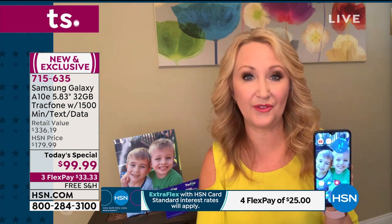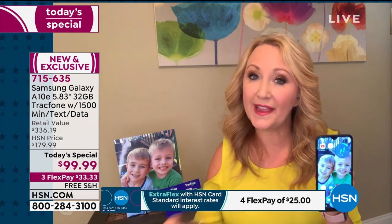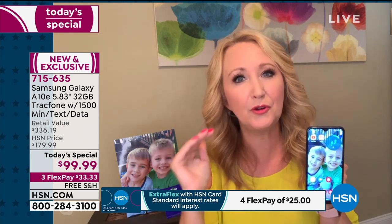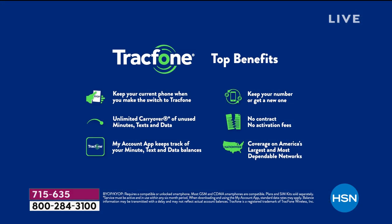You can activate this phone whenever you want. There's no activation deadline at all whatsoever. Great gift for Dad for Father's Day. Great upgrade for anyone who just wants that new, fancy phone. Maybe you've struggled with a smaller screen, or you're just ready for some of the newer, fresher features and the easier-to-use phone with the latest operating system. That's what you're getting here.